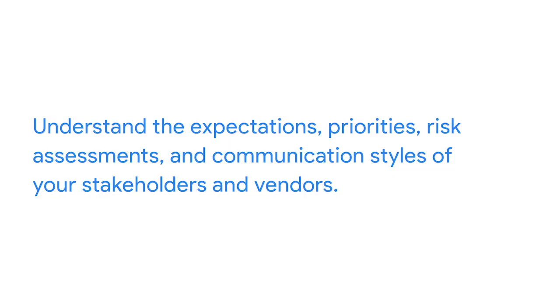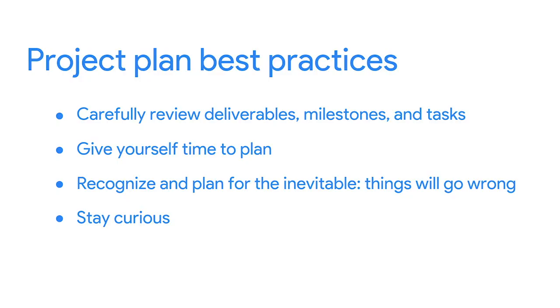To keep the project running smoothly, it's also important to understand the expectations, priorities, risk assessments, and communication styles of your stakeholders and vendors. For example, you might ask stakeholders how to best keep them in the loop on the project's plans. And you might ask your vendors about their availability to complete work for the project. Now, on to my fifth tip.